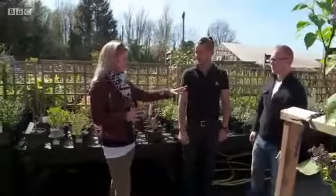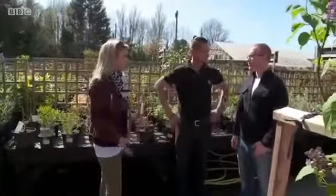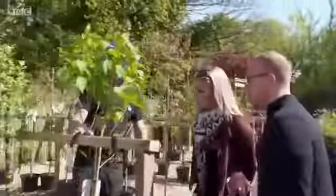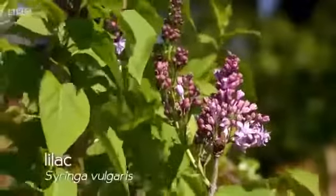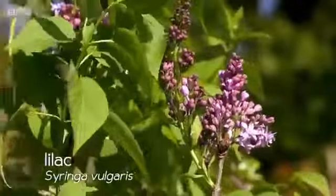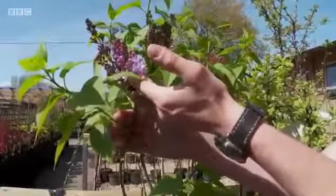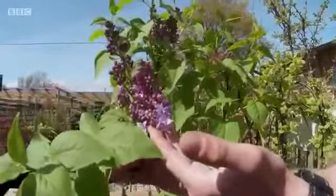Now, Sam's garden isn't huge, is it? No, it's pretty small. OK, well, I can do an amelanchier for you. There are some other options, though, if you're looking for a tree for a small garden. This is syringa, or lilac, as it's commonly known. It's also grown as a shrub. It flowers between May and June. It tends to have a nice perfume to it, too. The foliage is a nice heart-shaped foliage. So that could be one option for you. It doesn't get too large at all.